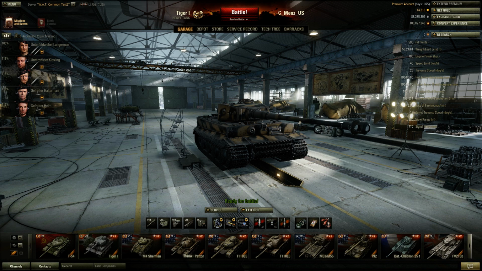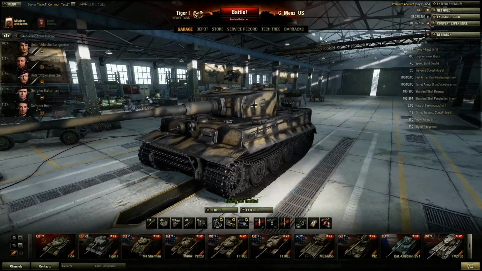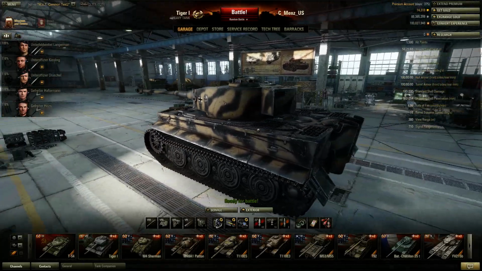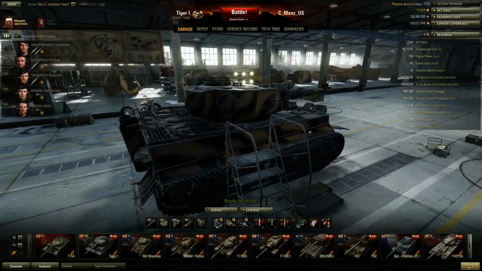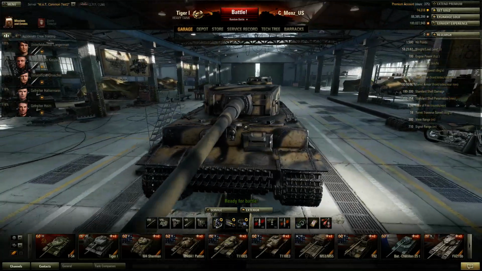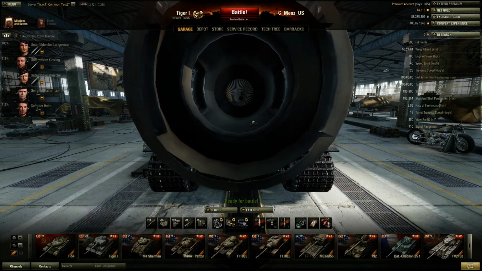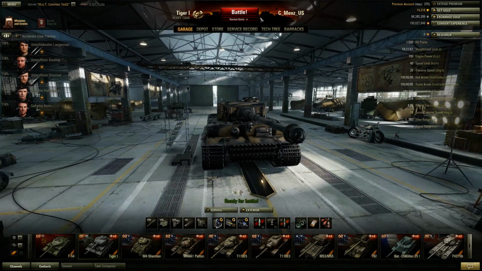I'm playing the Tier 7 Tiger tank on the 9.0 test server. As you see, it has gotten an HD upgrade to make it look a lot more realistic, and overall, it's definitely a good upgrade to it. And as you can see the rifling inside the barrel, which is pretty cool.